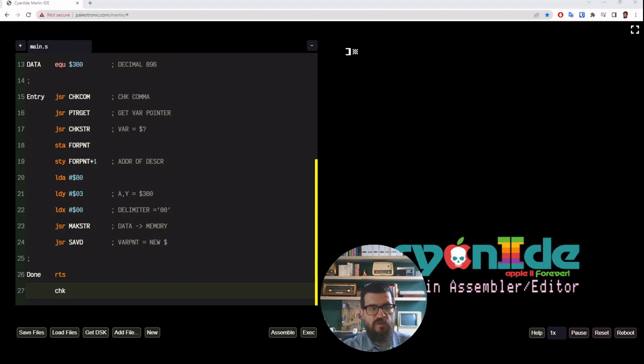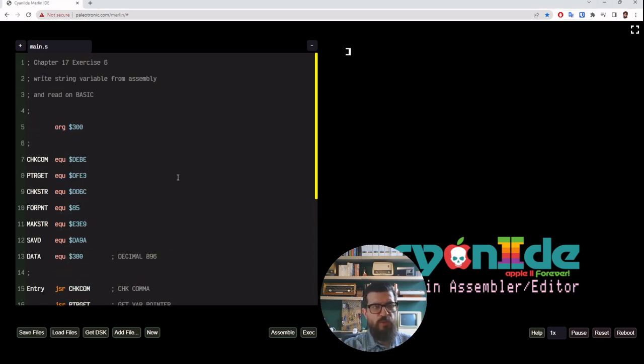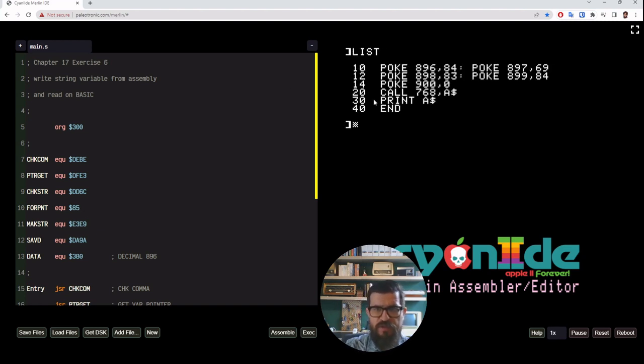And that takes us, of course, to the last example, which is dealing with a string. So the BASIC program here is slightly different because now we have to poke the 4 characters for the string test. So starting on memory position 896, we put the values 84, 69, 83, and 84.